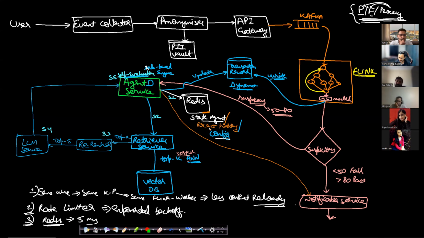Recent history. How much recent history should I keep so that data that may not be replicated fast enough to the DB can be replicated in the Redis? I can maintain it for 1 day, 2 days, 3 days like that, or maybe 1 week, for the traveling people. So this state management can be kept for, let's say, 5 minutes. Recent history can be kept for, let's say, 7 days or something. Because within that, the Dynamo and other DBs, and the vector DB itself, will be replicating the information.